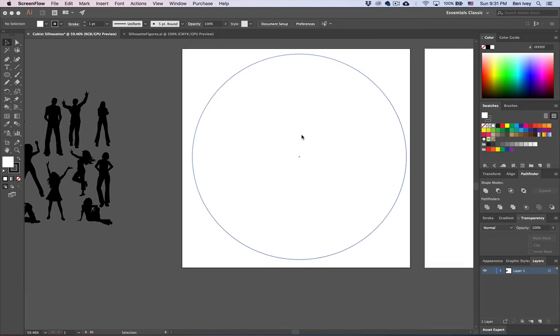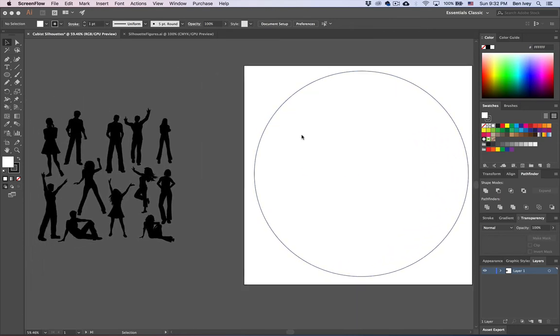Now the first thing we'll do for each of the compositions is to choose a variety of different silhouettes to use within our circle. Here's a good tip to keep in mind. You don't want to use so many silhouettes that it creates too many complex shapes. But you don't want to use too few so that it looks too boring or not detailed enough. So I'm going to recommend using between 3 and 5 of the silhouettes.